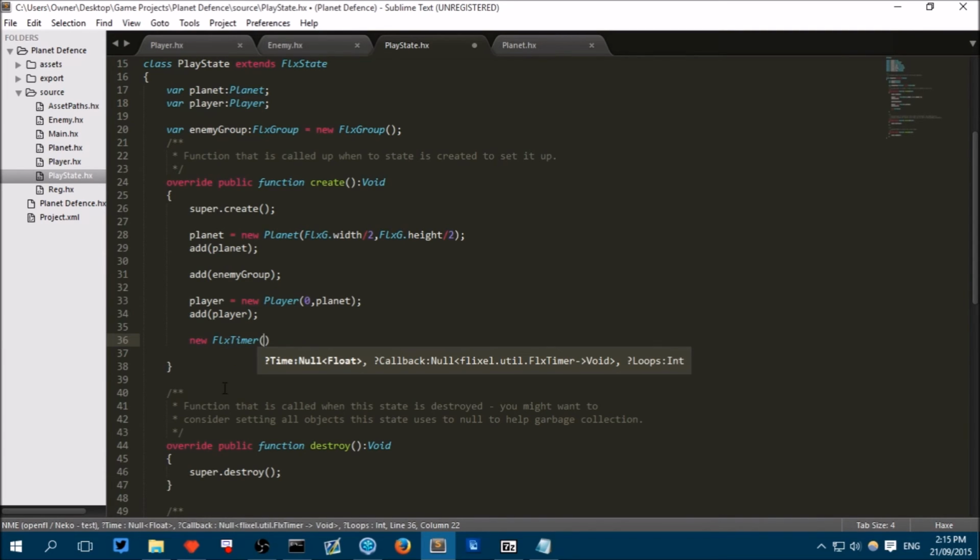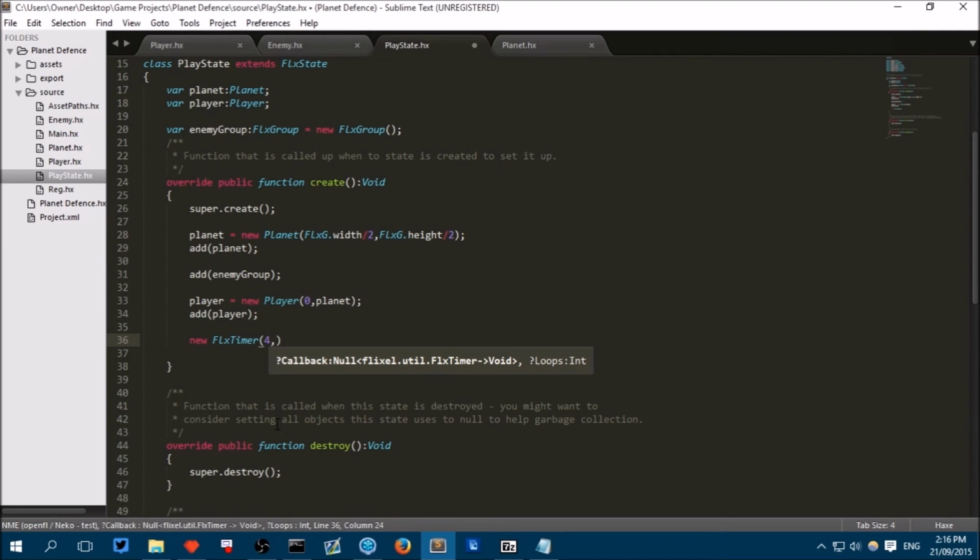and then in brackets for the arguments, it wants to know the time, how long it should be between each tick on the timer. So let's just say we want a new enemy every, let's say 4 seconds. It wants a callback, and this basically means it wants the name of a function, and it wants one of the arguments to be a FlxTimer.